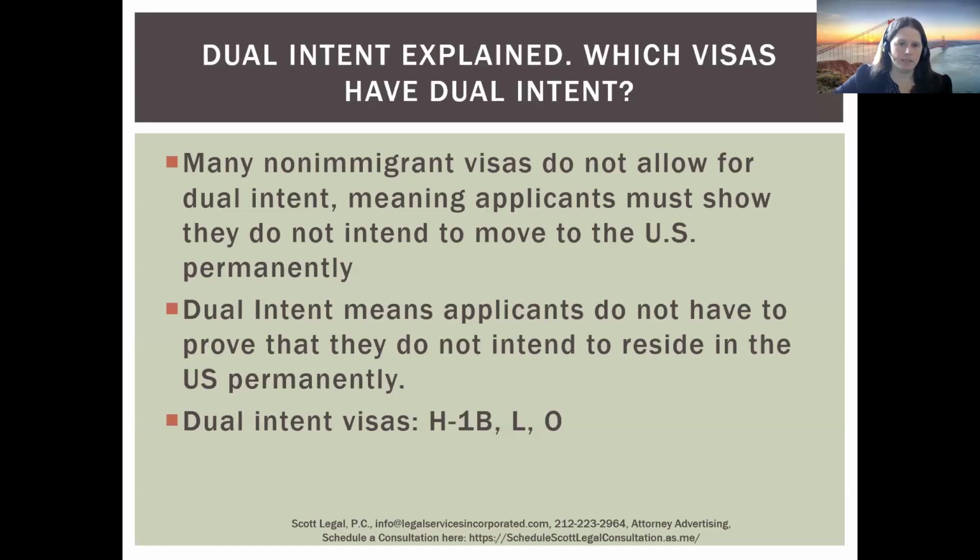There are some dual intent visas. The H-1B and the L are the most explicitly dual intent visas. These are visas where the regulations specifically say it's fine to be on this visa and to also have a green card process ongoing. The O is listed here. It's more of a quasi dual intent visa. The language is not as favorable as it is for the H or the L. That being said, the standard for non-immigrant intent is still lower than that for something like an F or a TN. So if you're on an O and pursuing the green card process, sometimes it's a bit easier than if you're on a visa with a higher standard to prove your non-immigrant intent.